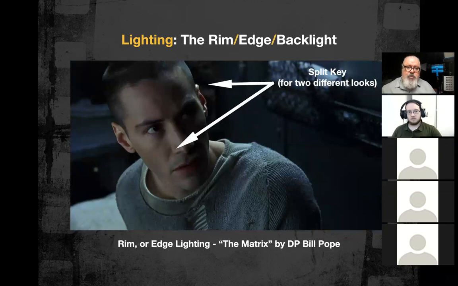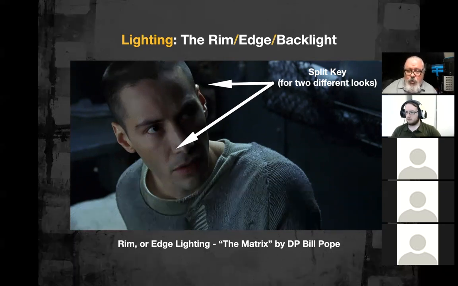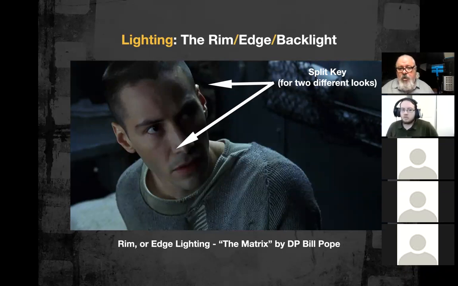Here's Keanu Reeves in what we call the split key light. And so there's no fill light on Keanu. So his left eye is in a deep shadow. His right side is lit by a broad, soft light source. It's light reflecting off of an instrument panel in the Nebuchadnezzar, I believe. And then he's got a hard edge light coming from somewhere behind him that is spilling into the environment, revealing some details over his shoulder, but also creating separation on Keanu himself by giving him an edge along his shoulder and along his left ear and along the whole left side of his face.